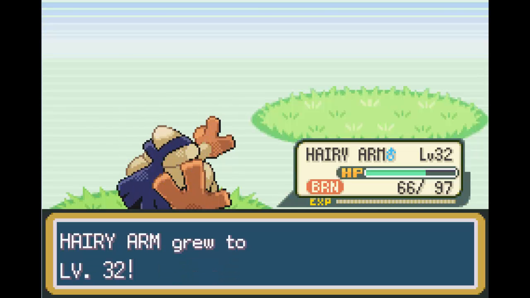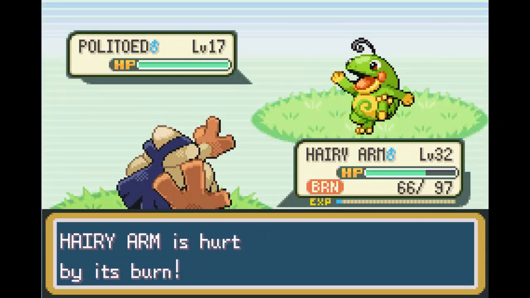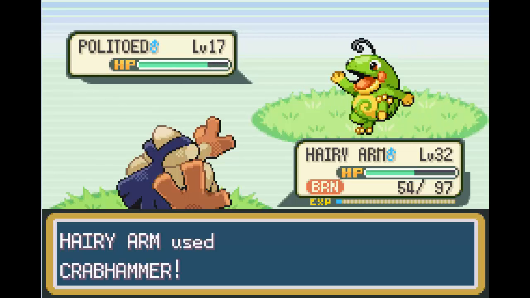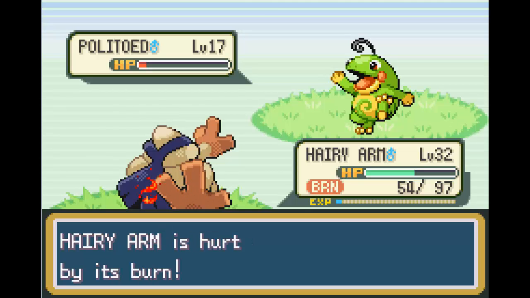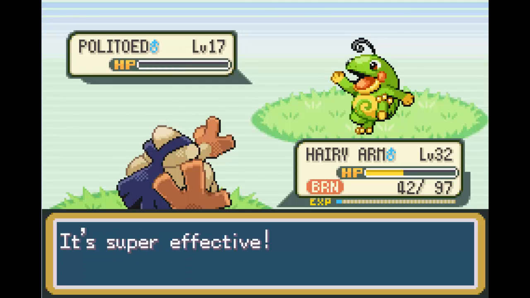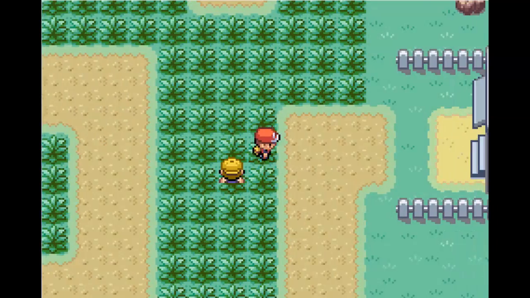Alright, level 32. Hooray. Do we get something cool? No. But he has a Politoed. Oh, I should have switched. That's fine. Is that gonna be fine? That better be fine. Ugh. Crabhammer, you let me down. Okay, Growl, that's fine. Our attack is down from the Growl, and our attack is down from the Burn, but we use special attacks anyway, so all good. Politoed resists water, but is weak to ice. I think that means it's a grass type. Or perhaps a dragon type.